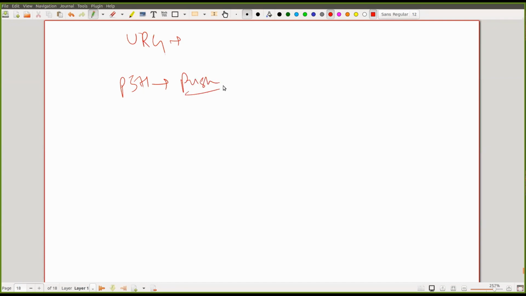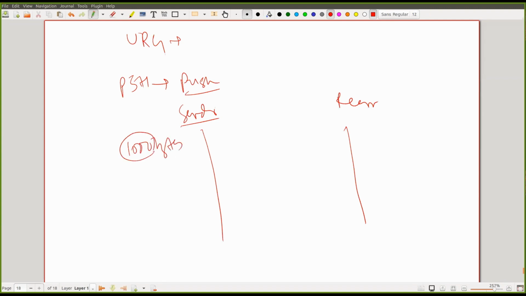What is a push flag? So what I have already told, when a sender is sending data to the receiver, let's say the sender is sending 1000 bytes of data. In the first packet he has sent 1000 bytes of data. In the second packet he has sent 500 bytes of data. In the third packet he has sent 200 bytes of data. There is no guarantee, I have already told.